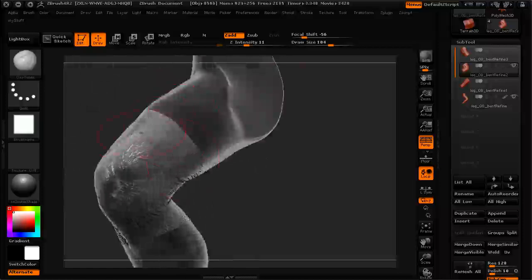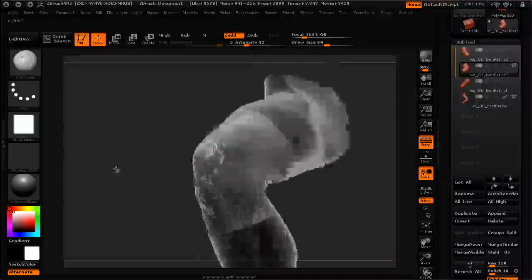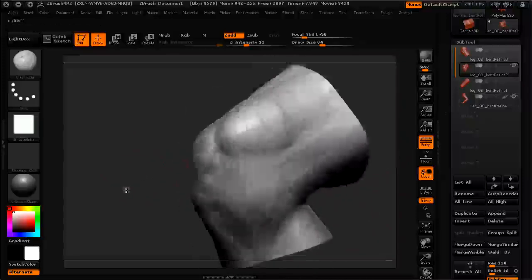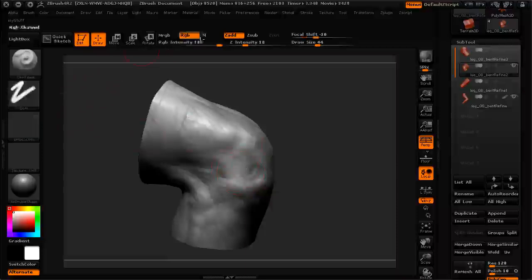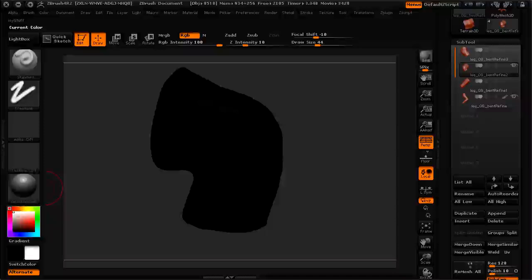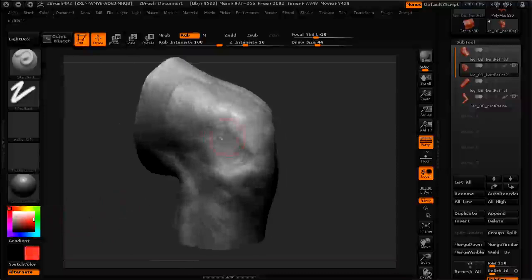Okay, so we might actually even just go in and do a little poly paint on our bony landmarks. If you have Solo mapped, or you can grab Solo and just turn it on. I'm going to do move standard brush, RGB, no Z add, and we'll quickly fill our Dynamesh with white, color fill object, and then we'll go red. And I'm just going to go in here, maybe somewhat less than 100, and just mark up my condyles, mark up the bony points here.